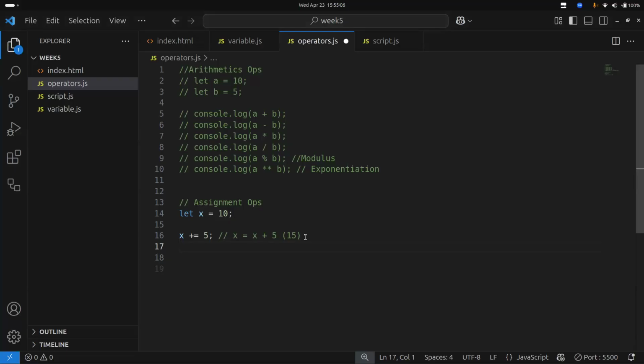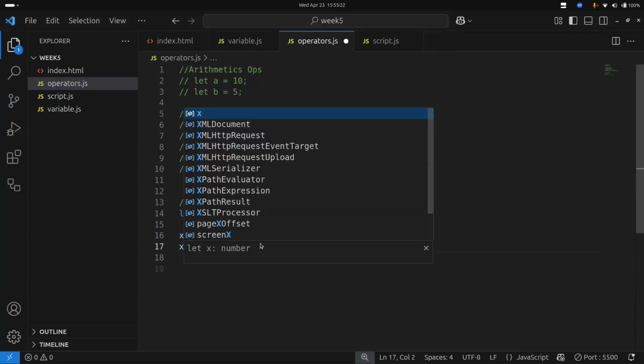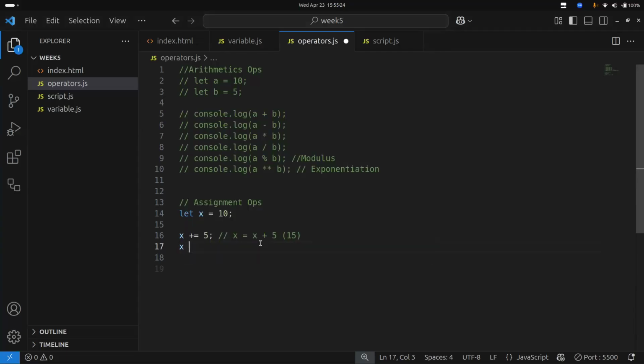So that is assignment. Remember assignment. So you take 10, say 10 plus 5, you get a new number, a new one. That's why you're using let. People are laughing so hard. Please calm down. Now we have another one for minus.